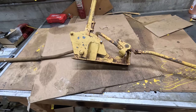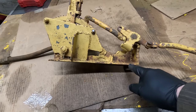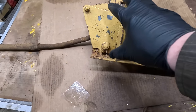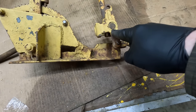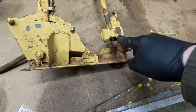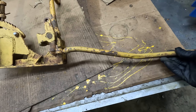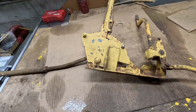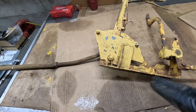I'm not even sure where to start on this thing. It looks like they've made it out of angle iron, like the base. Maybe this part is the actual winch brake. Like maybe this one piece is from the original cat blade control. And then, is this supposed to be bent? I don't know. I don't really know what I'm gonna do yet, but I think I'm just gonna take it apart and then piece by piece try to.